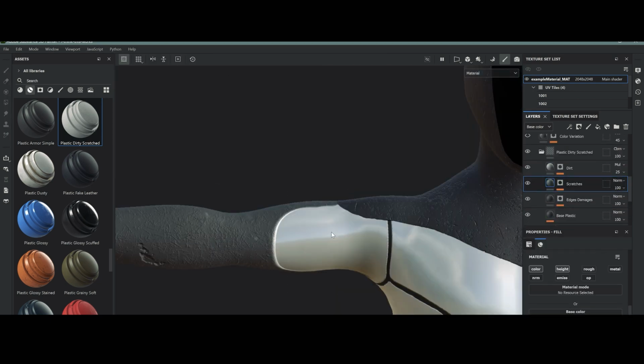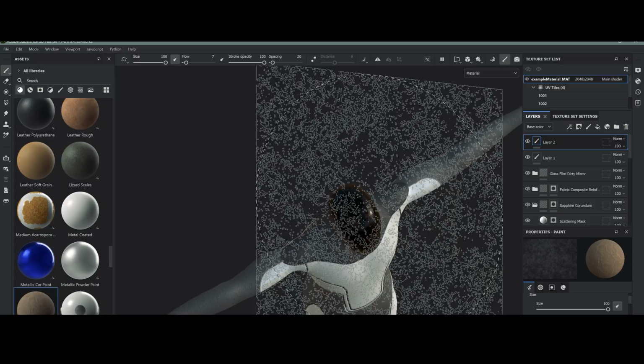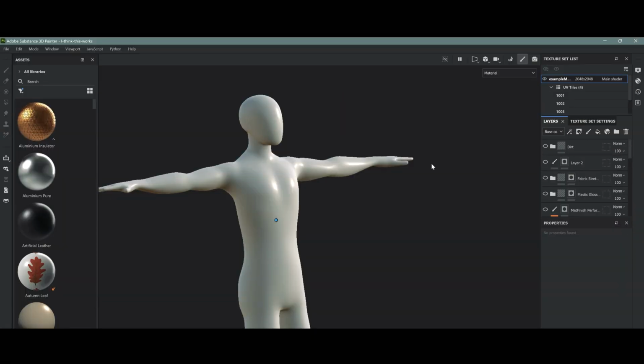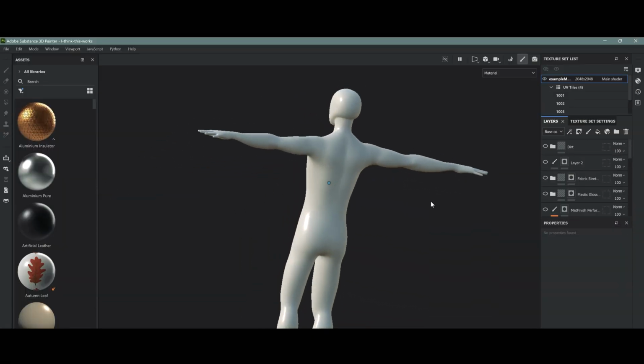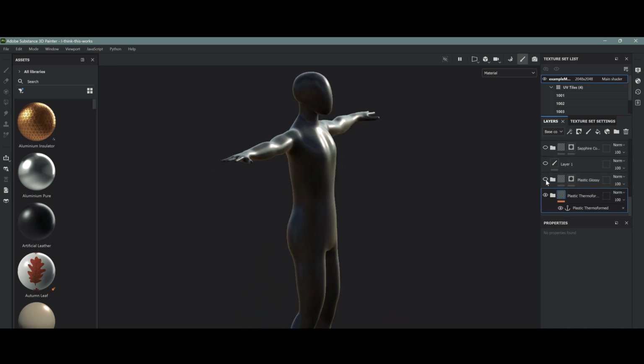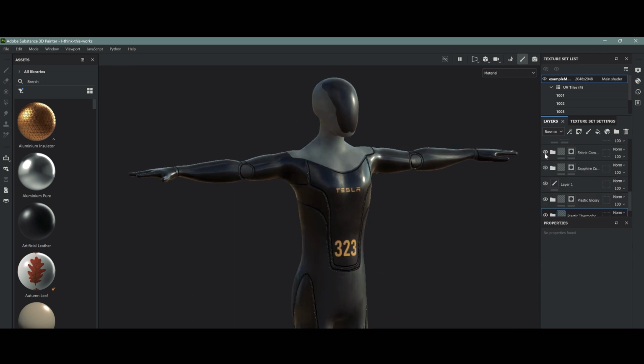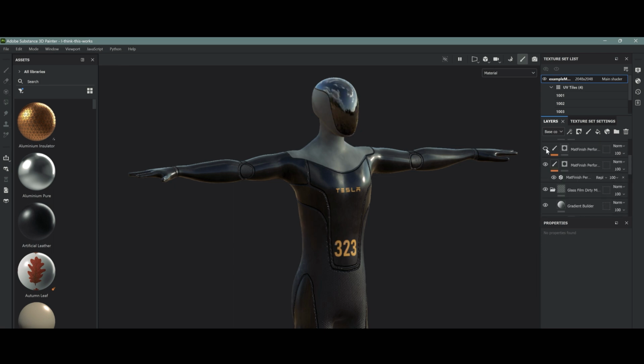After working on that for a couple hours, I was finally satisfied with the way the textures looked. And I really think I had arrived at a really cool looking construction style industrial Teslabot with lots of grime and dirt to showcase that this is not a robot that's used indoors. This is an outdoor robot on the surface of Mars or carrying boulders or something like that. And I really think it came out really good.